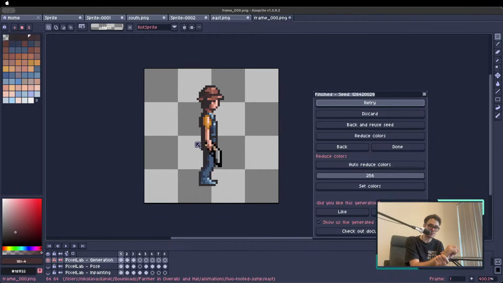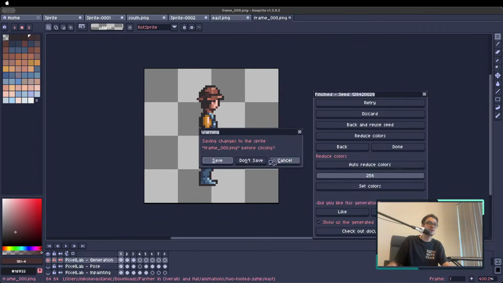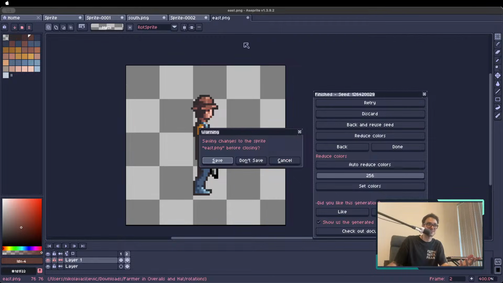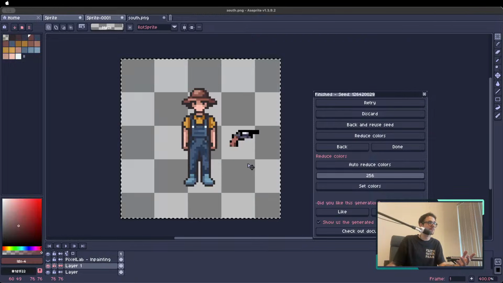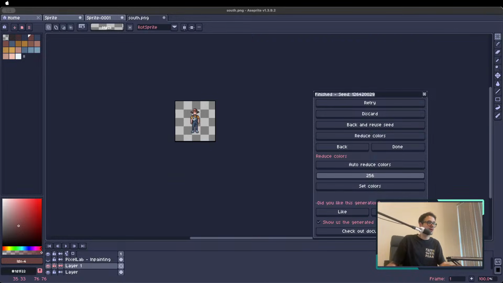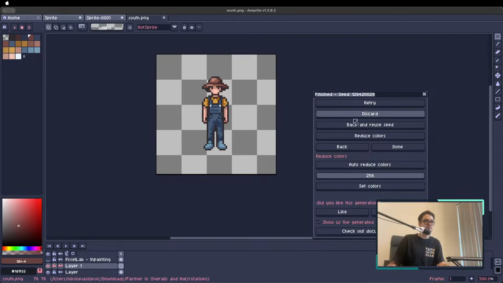So I will show that once just so you guys have a reference of it. And then we're gonna go back to character from reference, because I want to keep making new characters and rotating them with you guys. So yeah, let's say we want to change this guy's clothing, right?